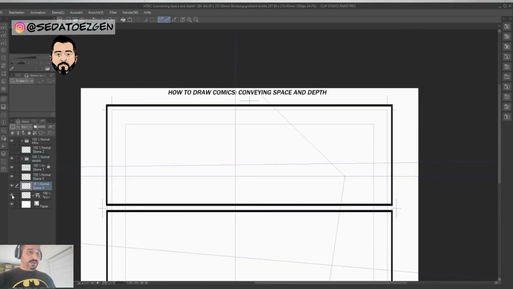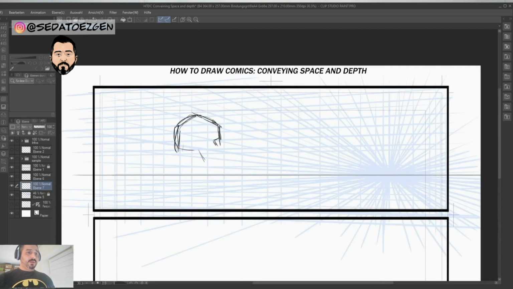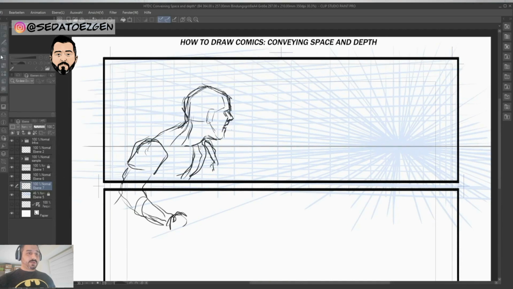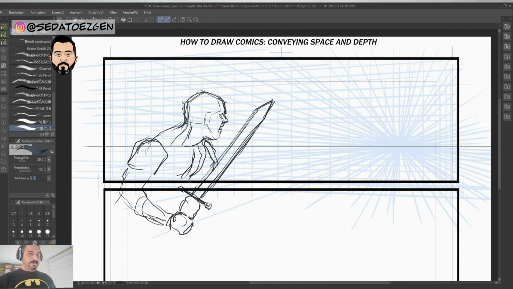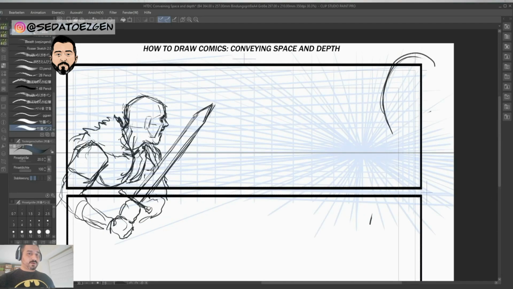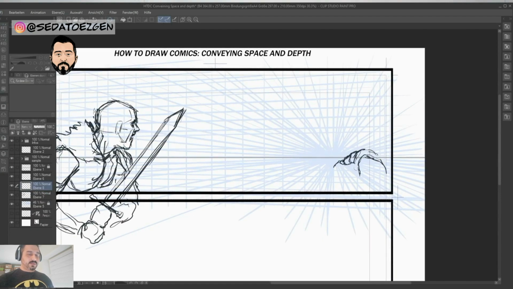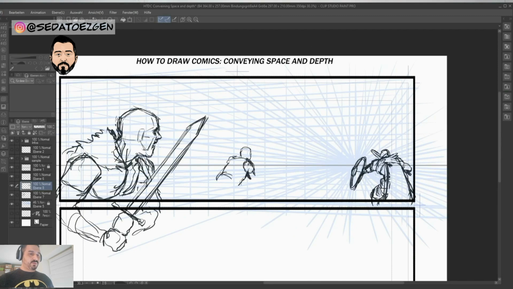And you will see that I am drawing a scene where I'm trying to convey the idea of space and depth in the drawing. And I'm starting with a character. Usually when I am starting to draw a panel or a scene, I am trying to start with, obviously, the perspective in order to be placing the characters. And after I place the characters, I build the background, but that will come later.